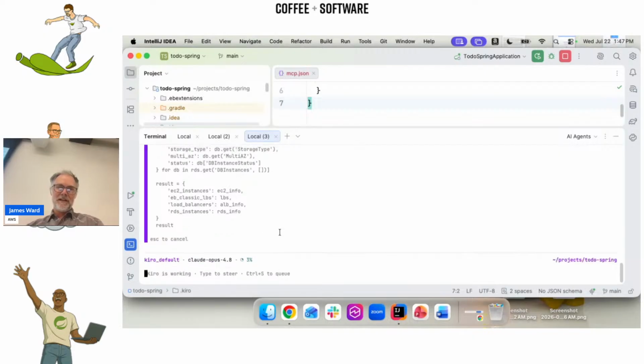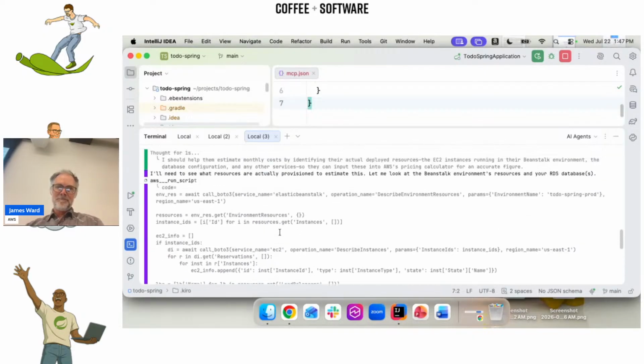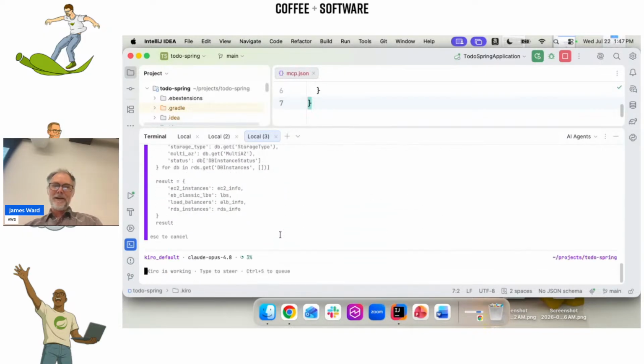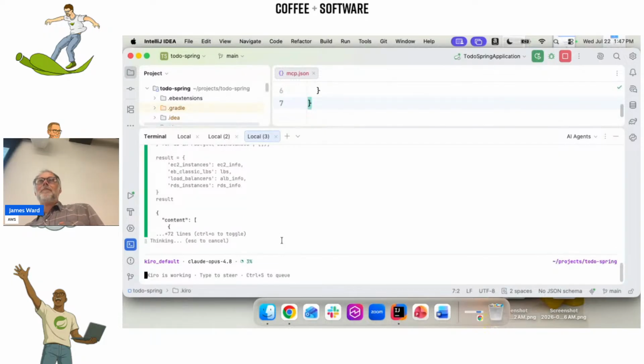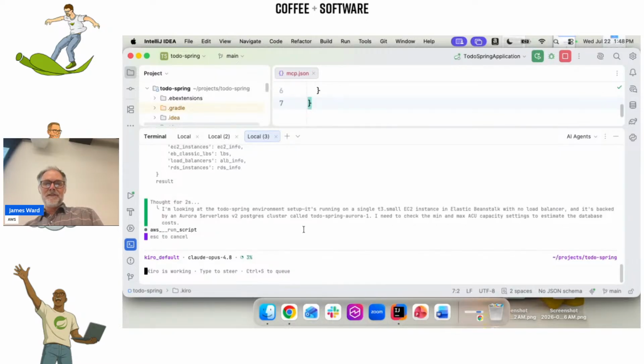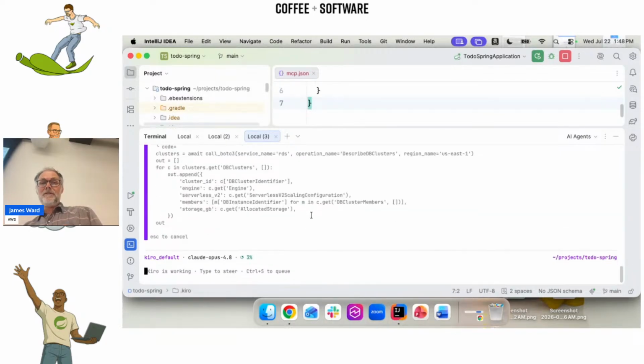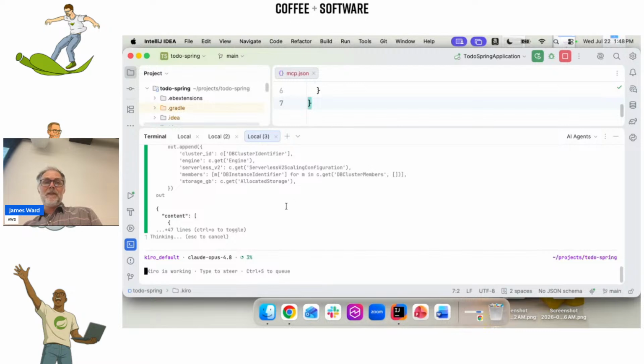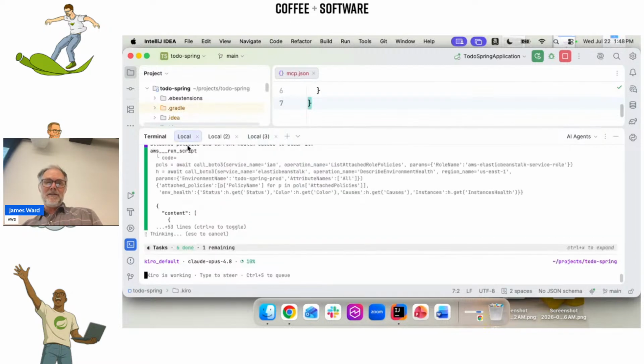So trust that one. It gives it some information about what my infrastructure is using. I'm guessing it set up a VPC to connect the Beanstalk app to the database, so we'll see if that's in there. It may not have. We'll get our cost estimate back in a second.